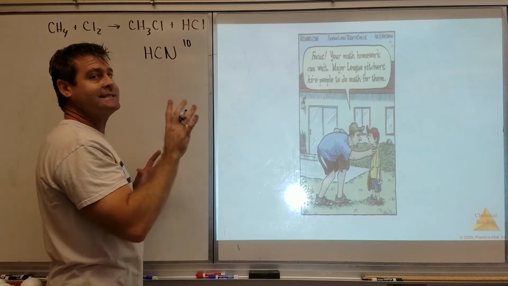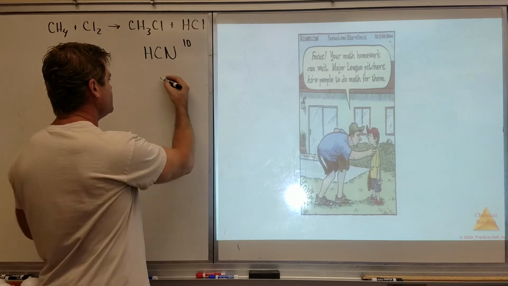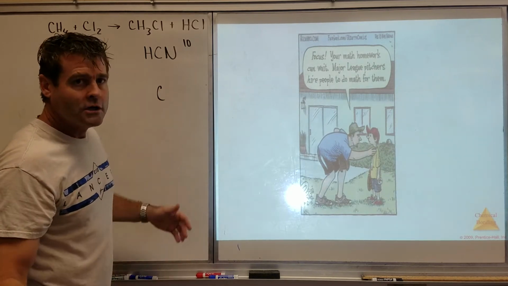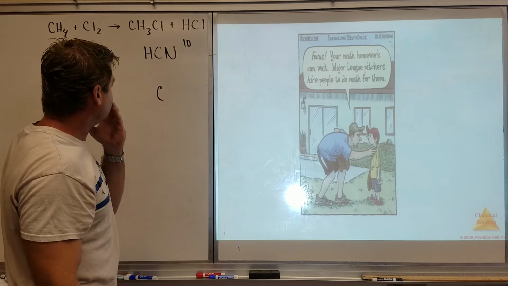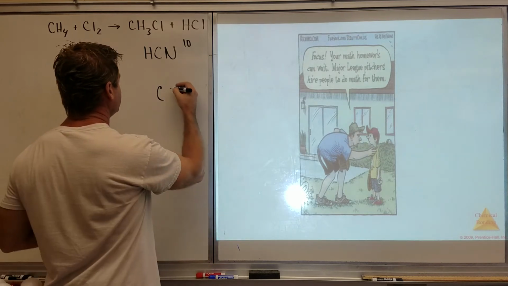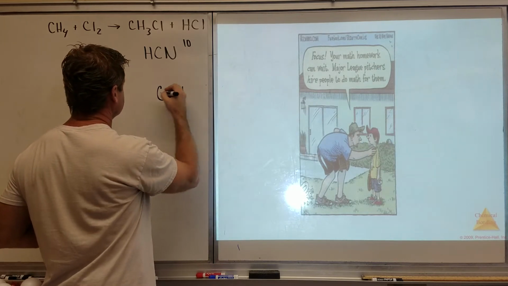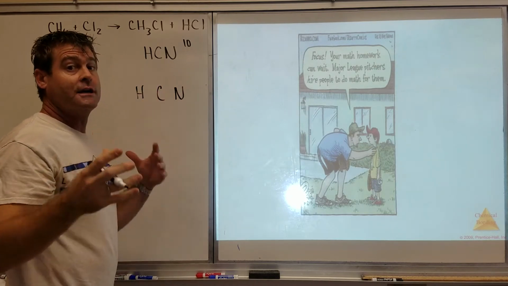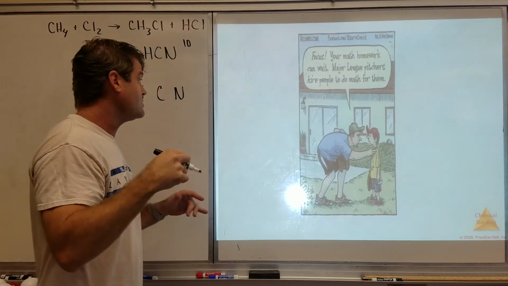Just the way it's written there does not necessarily mean that's how it's going to be in your Lewis structure, but in this case, I'm going to put carbon in the middle. So then where do I want to put other things? Let's just say I put it like this. And sometimes with Lewis structures, you get it wrong. That's why I would encourage you guys to do it in pencil so you can erase it.